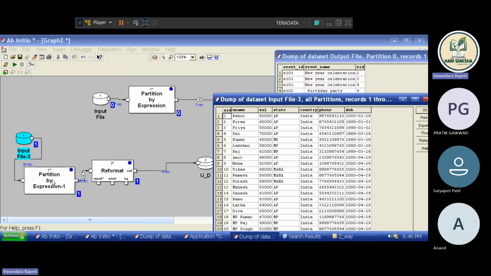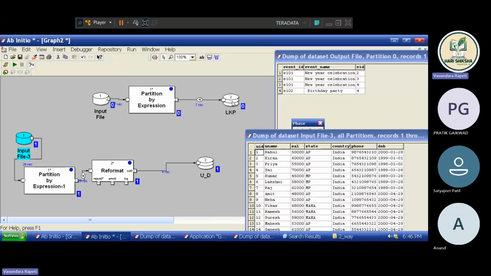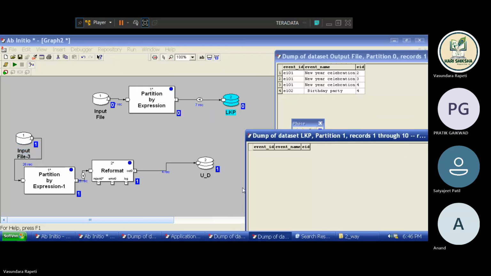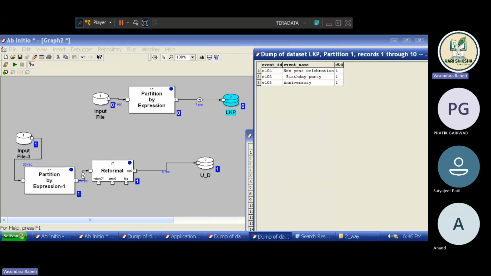If we reverse the logic, then what will happen? It will give the issue. Record 1 is matching here, and on the P1 location record 1 is there, employee ID 1.